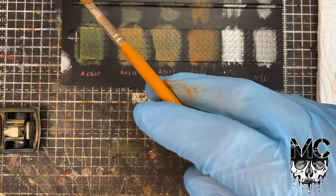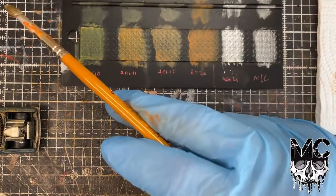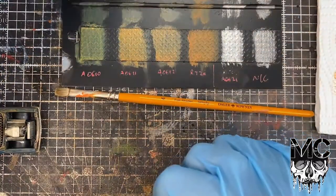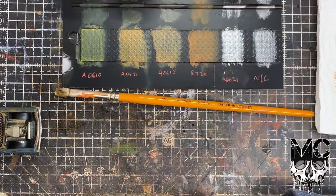I'd definitely buy them again. I recommend them, like I say. Light rust I probably won't use as much as the others, purely because it is a bit more yellow than I thought it was. If I was to go out and buy one, I'd pick up either the medium rust or the rust, and I'd definitely pick up the light metal, just for dry brushing purposes.